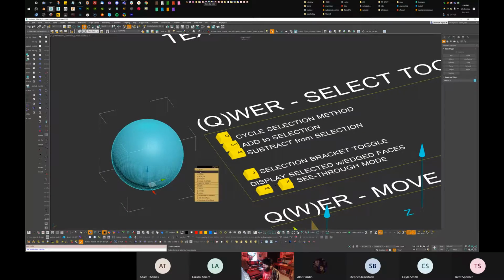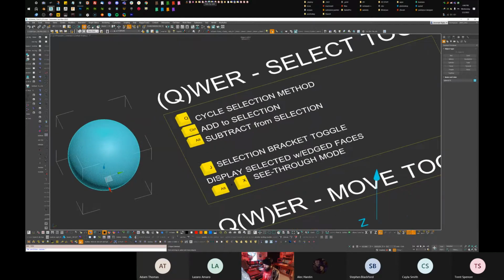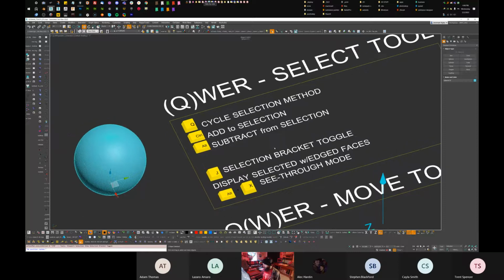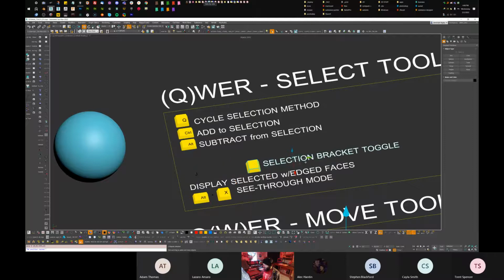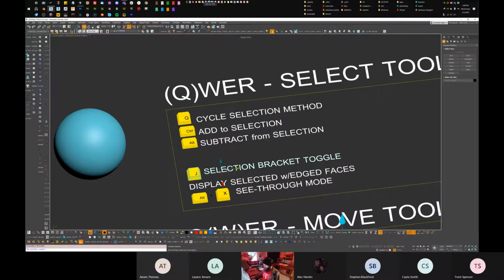I almost never turn those on, so it's funny to me, how did I just turn that on? Oh yeah, I have it in my quad menu, on J. But I believe the new hotkey for it is actually Control J.